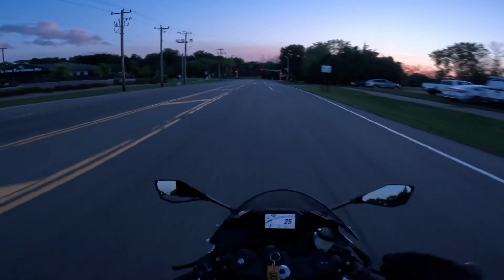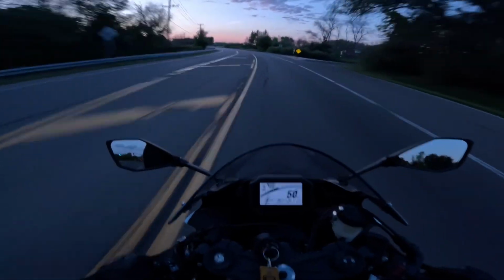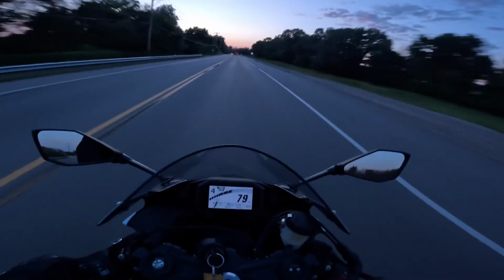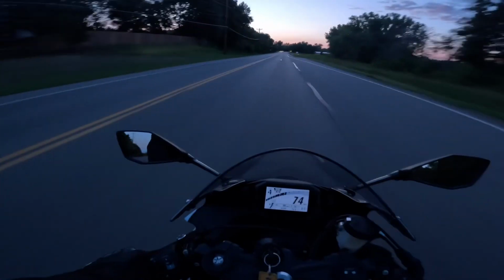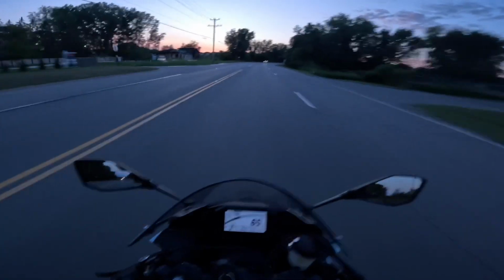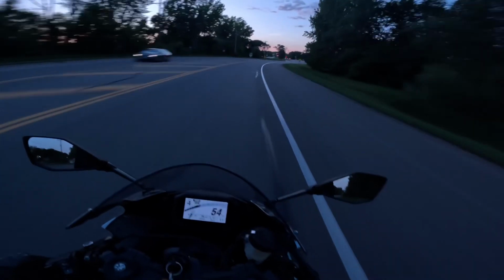Quick shifter feels really nice. Let's warm these tires up before we start going too crazy. So beautiful out here. Don't know what the cops are like out here, so we'll let the tires warm up and see how she goes.